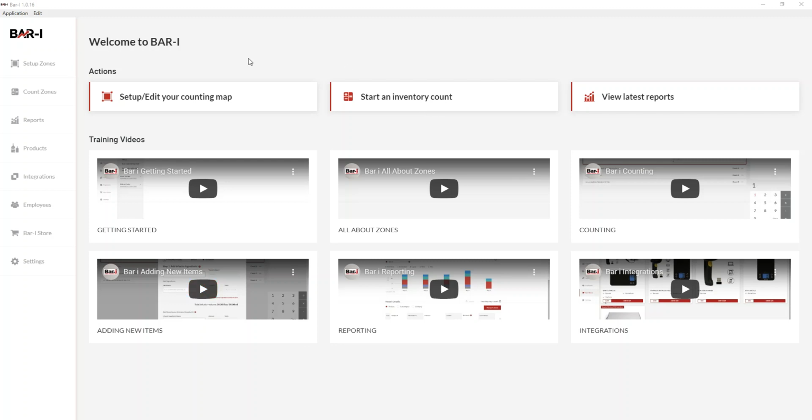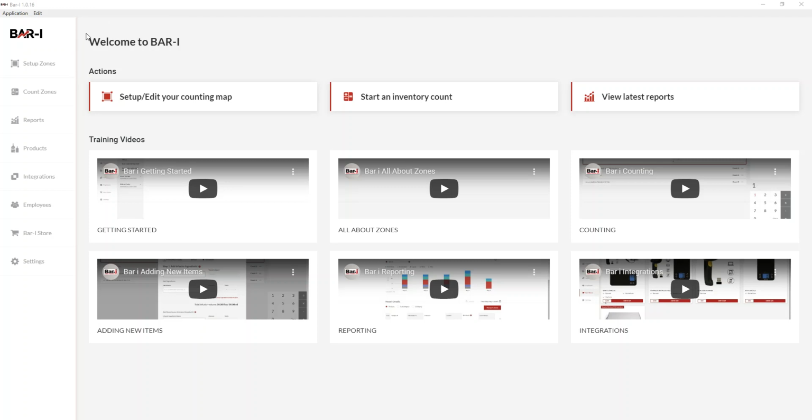So a couple of points to mention first. It's important that you're using the desktop rather than the browser version in order to use this functionality. Obviously the desktop version is what we use for the majority of our counting, and also that we're on version 16 or newer. So open up your desktop version and look in the top left corner. You should see number 16.